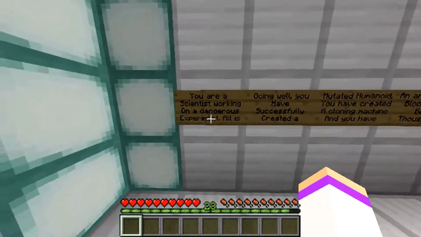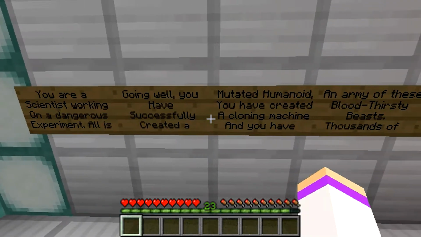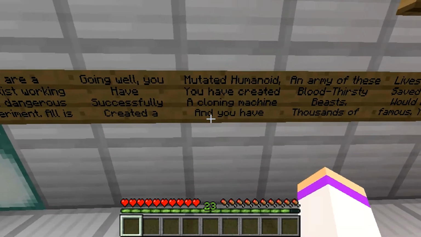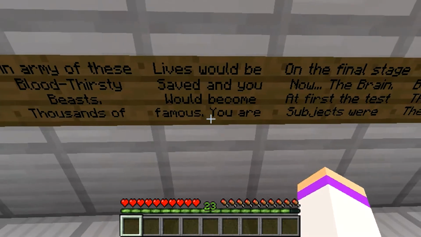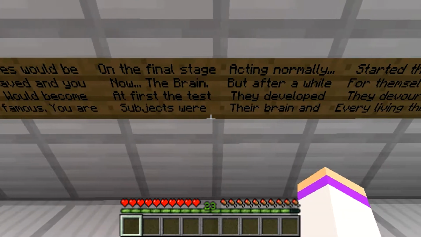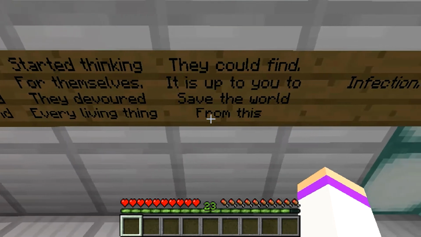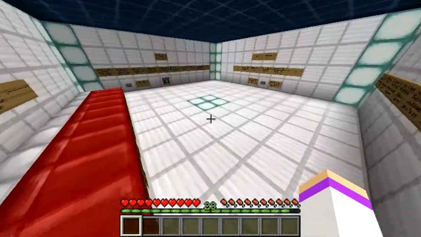Okay. Storyline. You are a scientist working on a dangerous experiment. All is going well. You have successfully created a mutated humanoid. But you've created a cloning machine, and you have an army of these bloodthirsty beasts. Thousands of lives would be saved, and you would become famous. You are on the final stage. Now, the brain. At first, the test subjects were acting normally, but after a while, they developed their brain and started thinking for themselves. They devoured every living thing they could find. It's up to you to save the world from this infection.